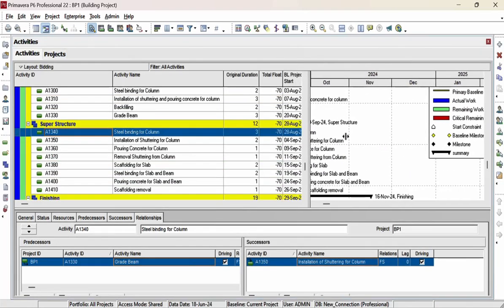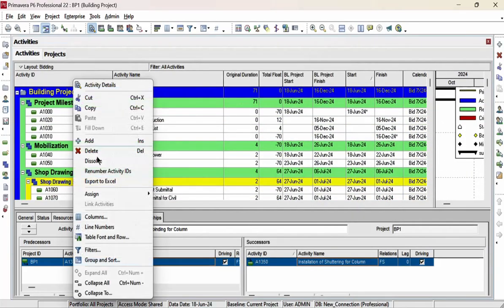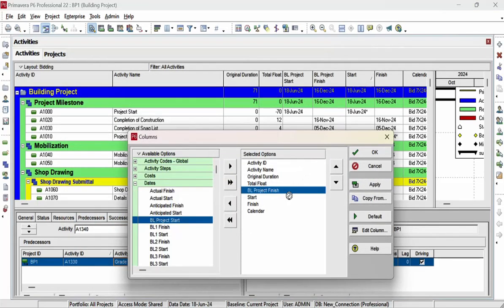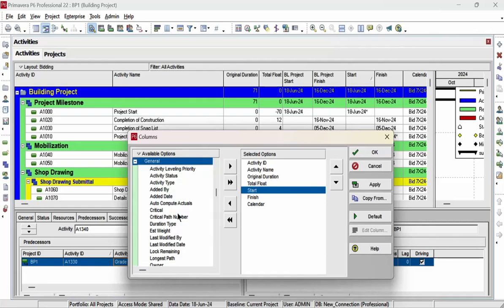Also we can add one more column. We will remove this baseline project start and finish. We will add one column, total float.